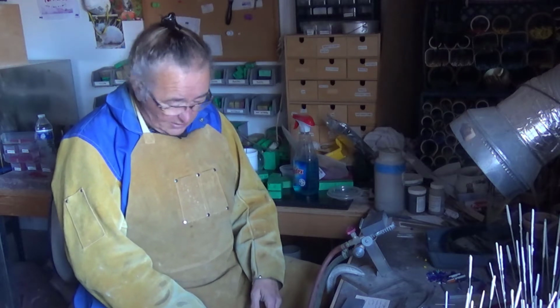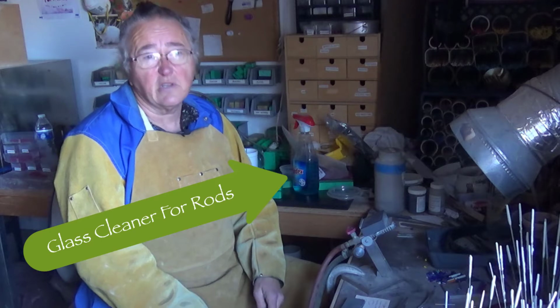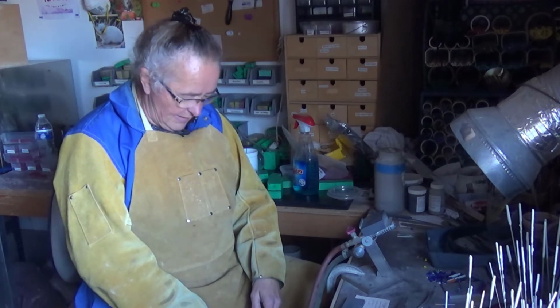Now, a lot of hobbyists, they just try and wear natural fibers, and that's what I highly recommend. Even under this, I am wearing natural fibers. I'm not wearing a lot of plastic that would melt should I accidentally get glass there, because that's a really bad idea. And I actually know some people who've gotten some pretty nasty burns that way.